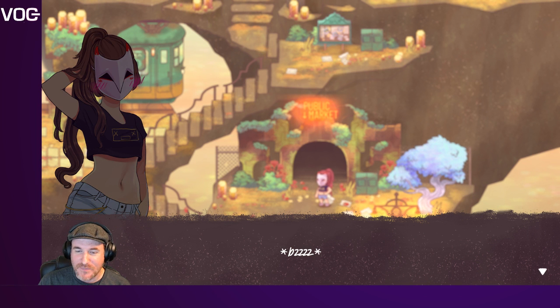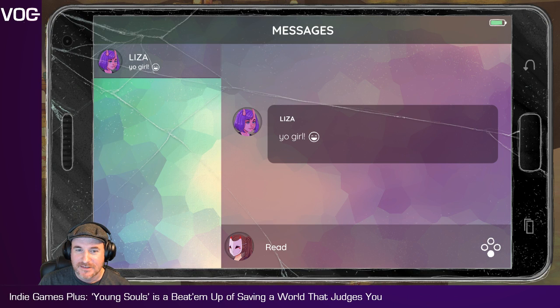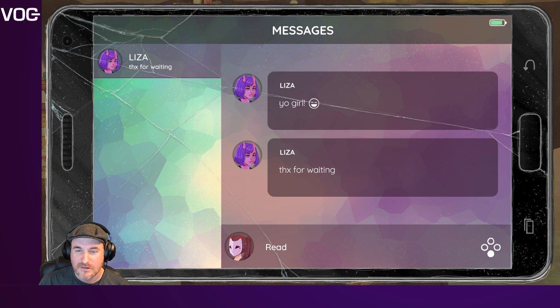Oh, my controller's vibrating along with the cell phone there. Oh, I like the realistic, I dropped my cell phone about 500 times and neglected to have a case on it. Yep, I know that one. Okay, yo girl.